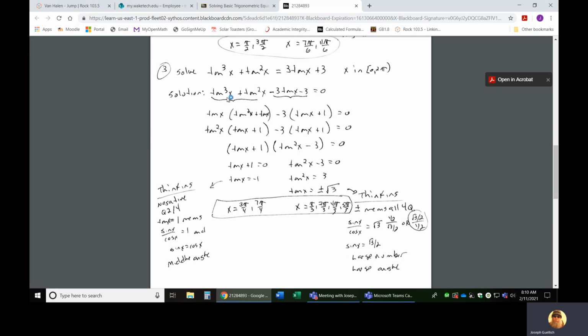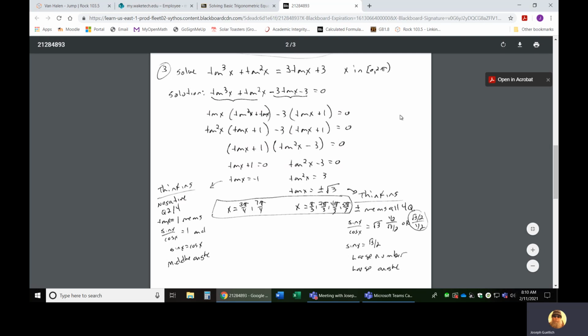So the idea is that you take the 4 things and you pair them up, and you might have to think about it a little bit because it's not always the first 2 and the last 2, it just depends on how they're ordered. But you look at each pair and find the greatest common factor, which in this case would be the tangent squared. When you factor that tangent squared out of that first pair, you see my parentheses, tangent +1 is left over. And then the second pair, both of them have a -3. So when you factor that -3 out, again, a tangent +1 is left over.